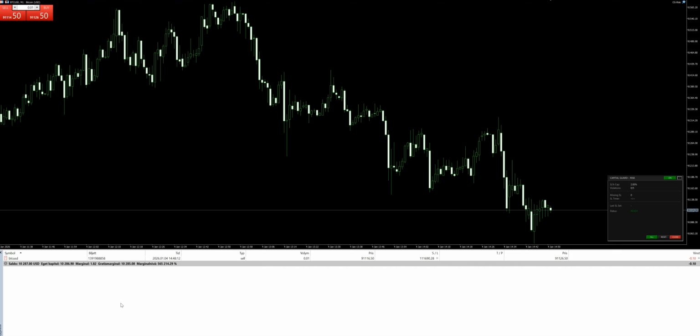Now it says ready. See how it implemented the stop loss here, and that one is massively away because we're only trading 0.01 and it allows 2% of 10,000 to be used as stop loss, right? So of course when you increase your lot size it will be less, and so on.